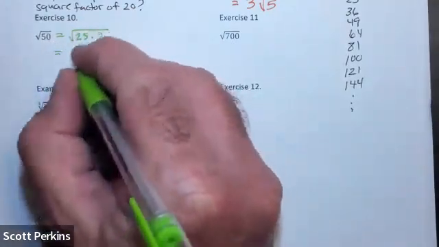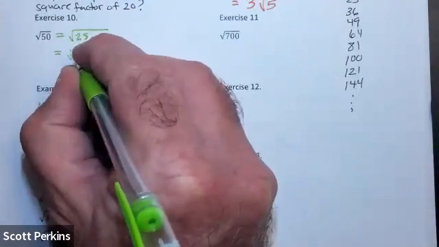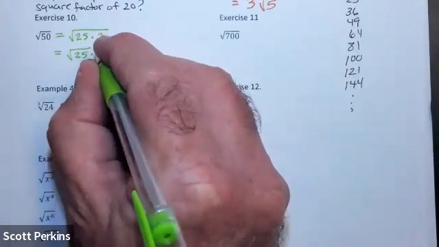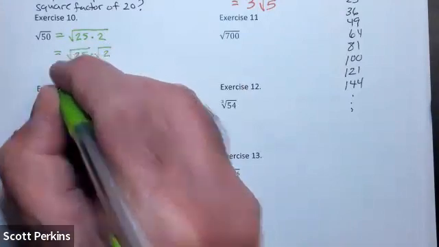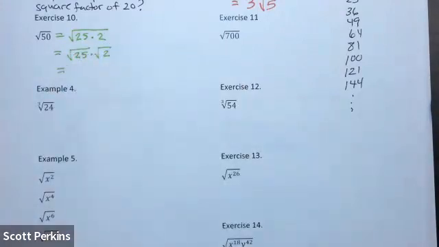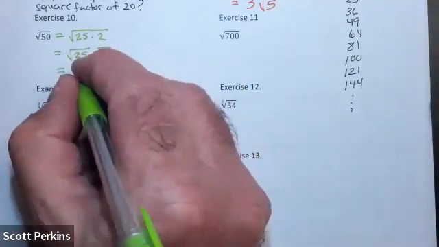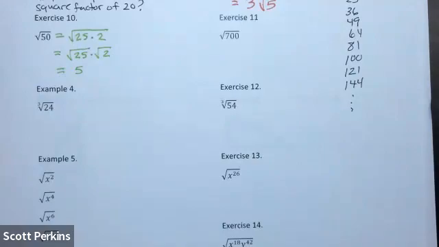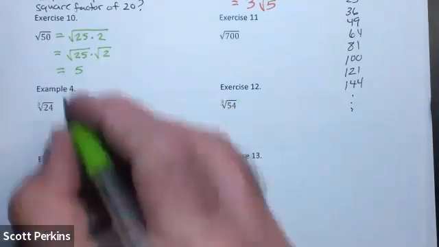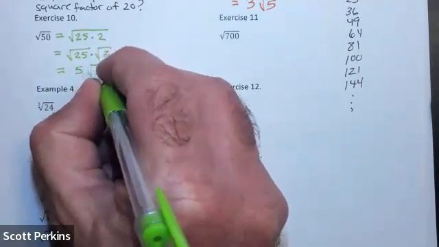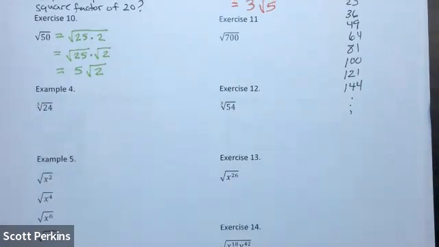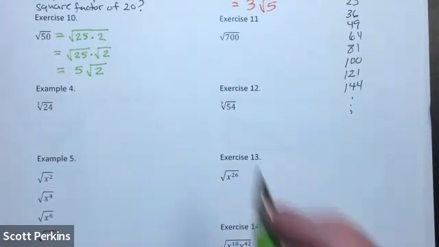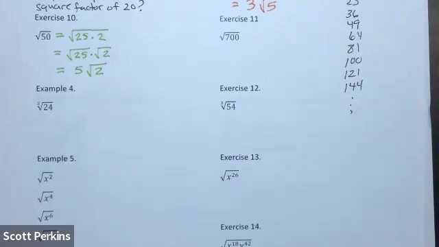I'm going to now give these each their own radical. As you get used to this, if you do not need to write this step out, I totally understand. No big deal. But just make sure when you write your answer, you're writing the proper thing outside the radical and the proper thing under the radical. Square root of 25, we would all say is 5, no more radical because we did the operation. Square root of 2, that's as simplified as that gets, so it's square root of 2. All right, one more. Square root of 700 is the next one.